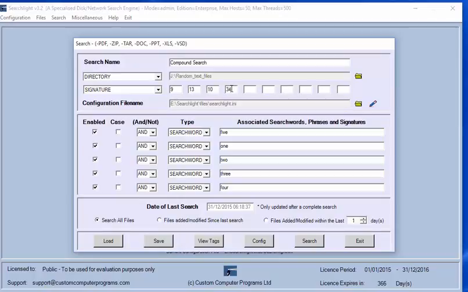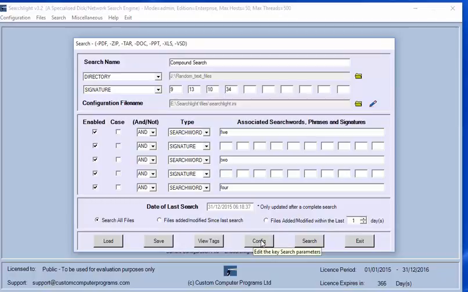So if you wanted to search for that byte sequence within a file, and it can be anywhere in the file from start to end, Searchlight will open that file and search it in a binary fashion, which means it will search every single byte in that file looking for that sequence. Then the search is the same as I've just demoed with all the compound features. Each one of these can be a signature as well if you wish. You can mix and match the search words with the signatures, which is a very powerful and unique feature. There isn't another program I'm aware of that does this type of search, which is very useful.